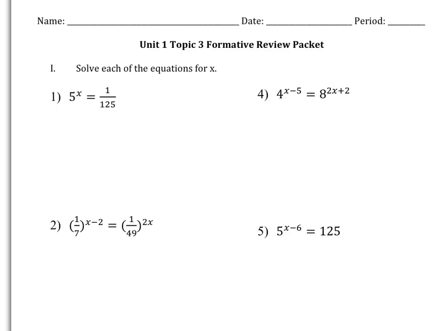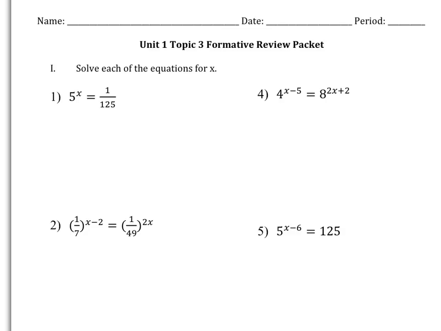of the same base. So for instance, in this first question, question 1, we have 5 to the power of x and 1 over 125. Our goal is always to make numbers smaller. Now I understand that this is a really small number, but I'm actually just talking about focusing on the 125, or the 49 and the 7, or the 5 and the 125, 4 and the 8. I want to make them smaller, never larger.